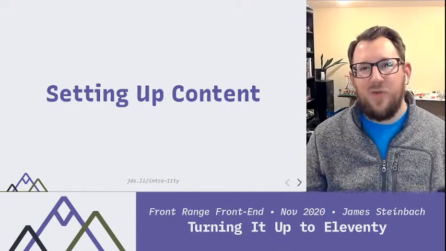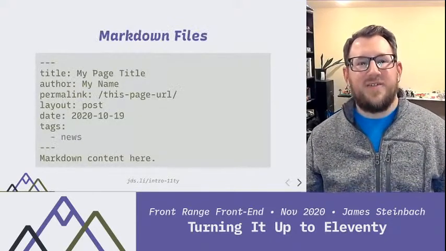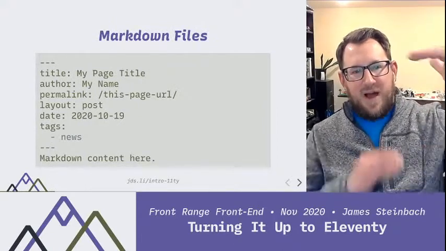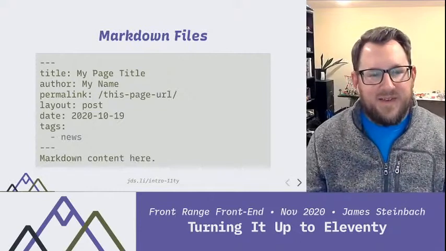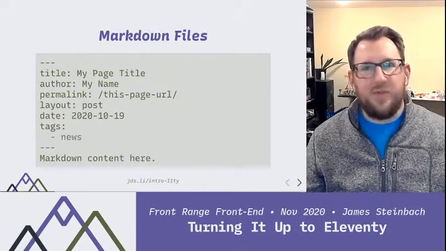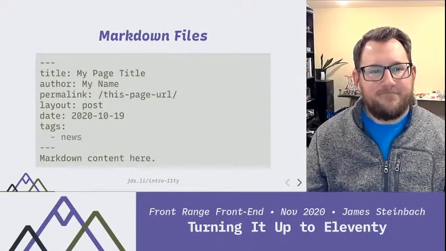If you're used to Jekyll, which I've already pointed out as a great comparison, you may be used to Markdown files. And Markdown files start with these triple dash separated blocks of front matter. And the syntax for front matter is essentially a YAML object. YAML is a Ruby-like syntax, and that's the data structure.